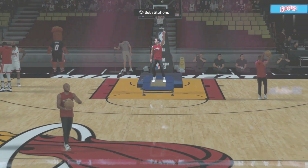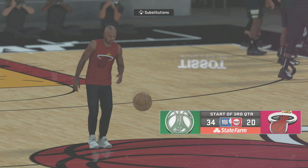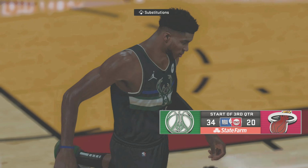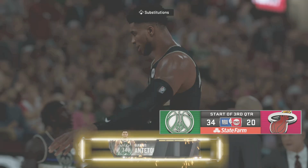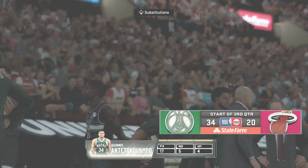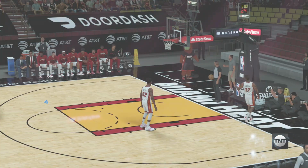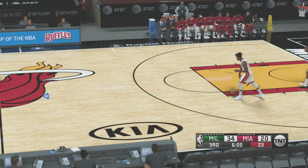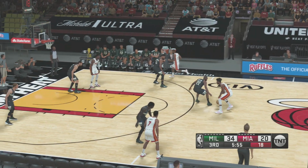And as we dive into the second half, we'll find out if the next 2 quarters are any different from the first 2. So far, it has been a runaway. You look at Antetokounmpo, and this game has been everywhere. The way that he has helped out with the ball movement has been a difference maker early on. That's not a job they ask him to do very often, but in the first half, I thought he was in perfect sync with his teammates. With a big gap on the scoreboard, the second half begins with very different goals for these teams: one side trying to mount a comeback, one side trying to protect their lead.